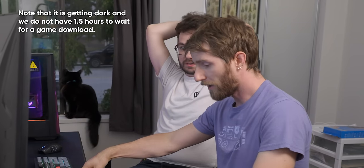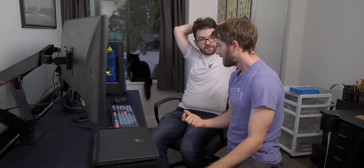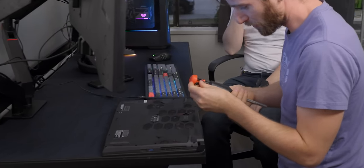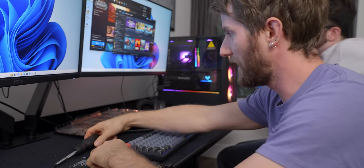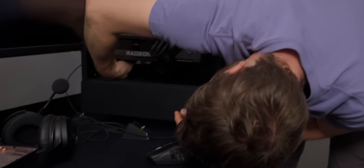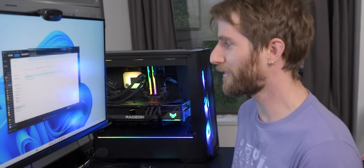Do you have Baldur's Gate on here? I do. Do you have a high-speed USB external drive? No. There's a faster way to do this. We managed to download less than 3% of the game in the time it took me to get this SSD out. Let's shut her down. This is smart, Linus — download speed too slow, rip the SSD out of a laptop that already has the game installed. Steam apps, common, Baldur's Gate 3 — woo! Let's see this install speed. One gigabyte a second, maybe!